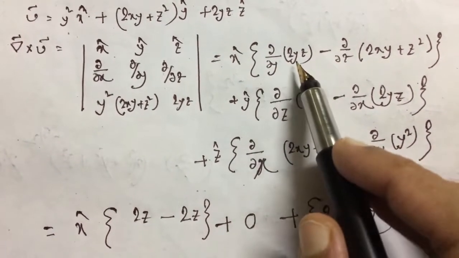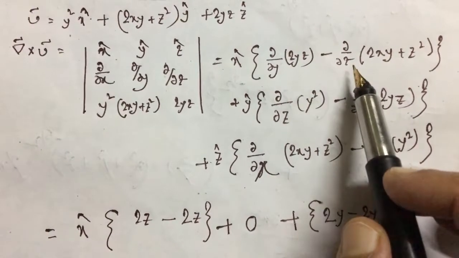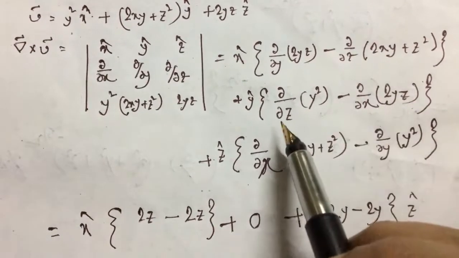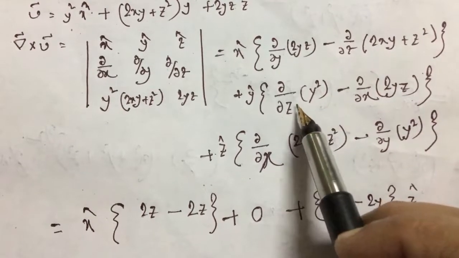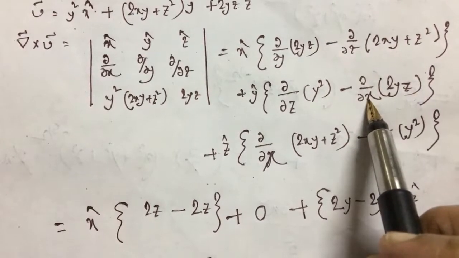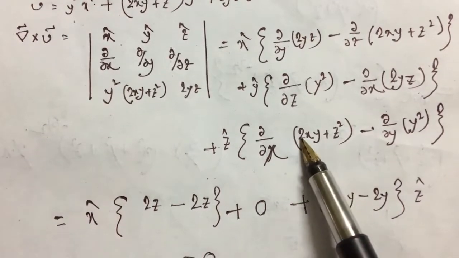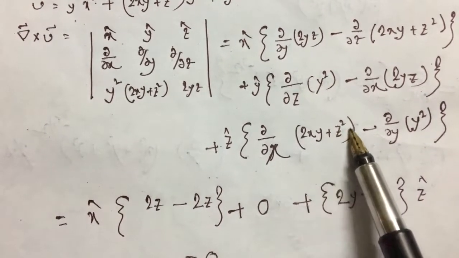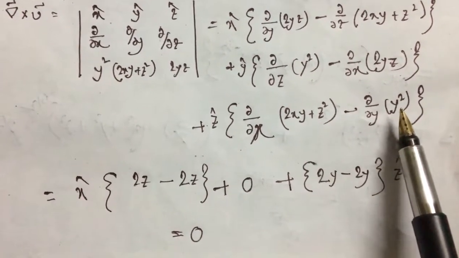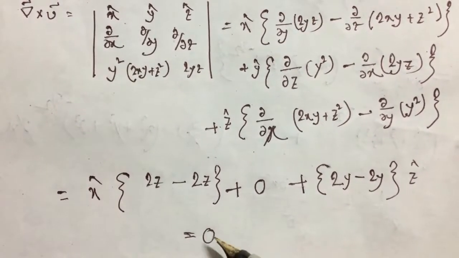Del y of this should be equal to 2 only. It will not act on z. Del z will act on this only, not on this, because this is a function of x and y. Nothing to do, no derivative here. Same here, because this contains y and z and this is del del x. For this one, del del x of this one would be 2y. Applying del del x on this would be 0, and this is equal to 2y. So what we have come to, our result is 0 curl here.